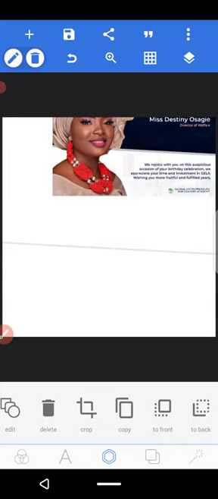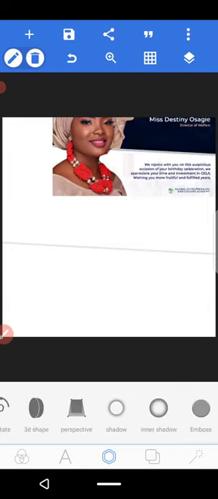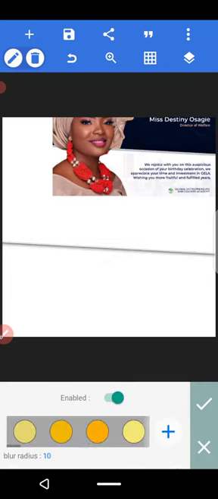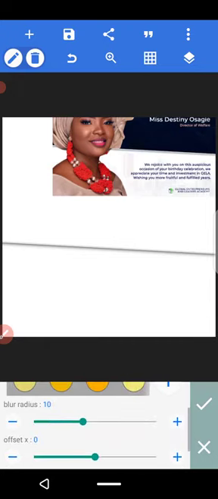All right, so the next thing we are going to do is make use of inner shadow for our shape. Click on inner shadow and enable it. We can now see the effects coming out clearly. But I think this inner shadow is too dark, so I'm going to work on that.